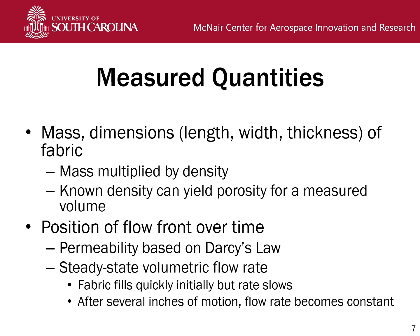And that will allow us to find the permeability based on Darcy's law, as well as the steady state volumetric flow rate. So I say steady state because initially the fabric fills relatively quickly and not very consistently. So to find the steady state flow rate, we exclude the initial filling up, and then as the position over time curve becomes more linear, that's where we would find the slope to estimate the flow rate.